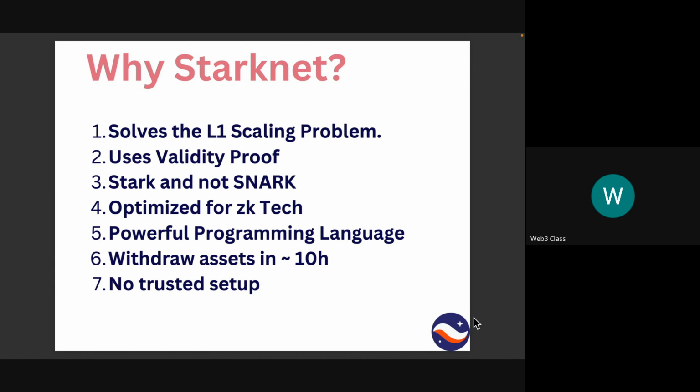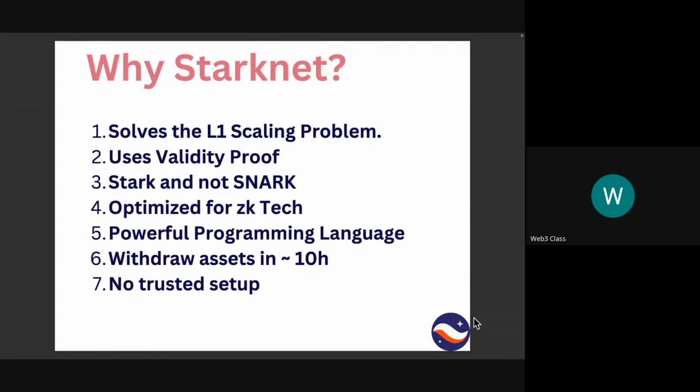That is what the ZK STARK technology is doing here: compressing the size of the truth to a very tiny size, unlike how large the proof would be when you generate a proof that is validating thousands of transactions at once. So the ZK STARK technology reduces the size of the proof to a very small size.